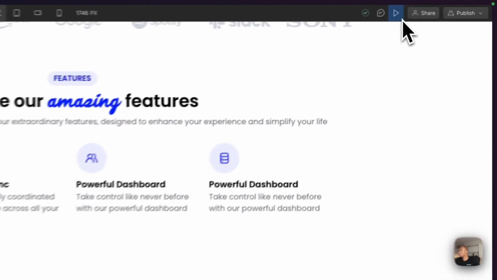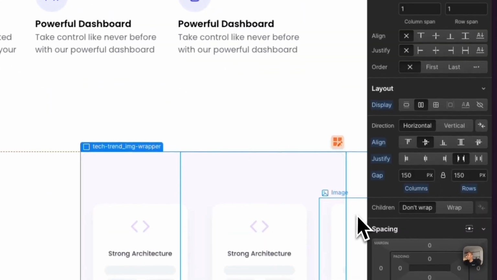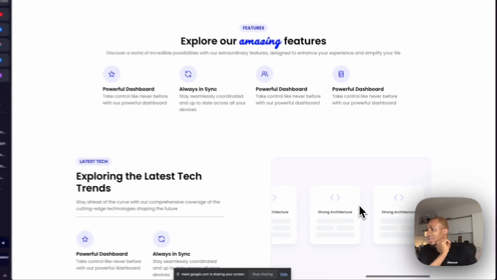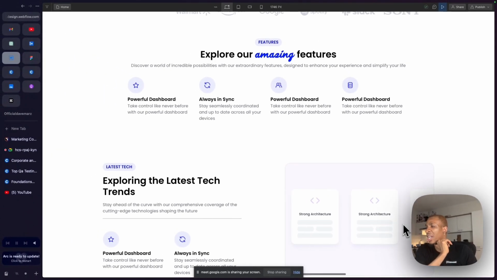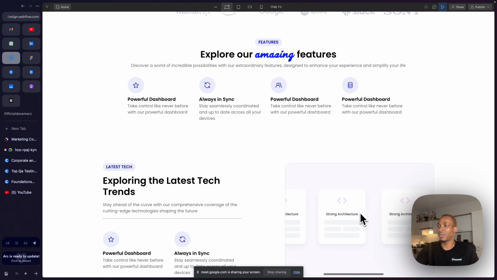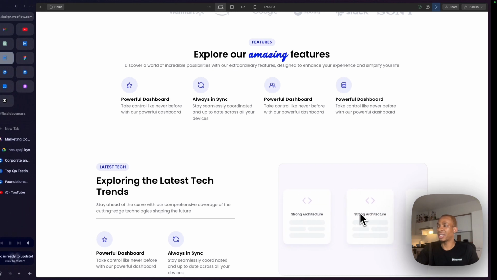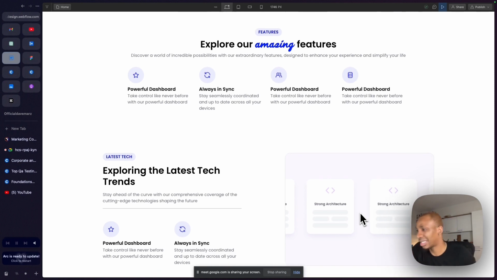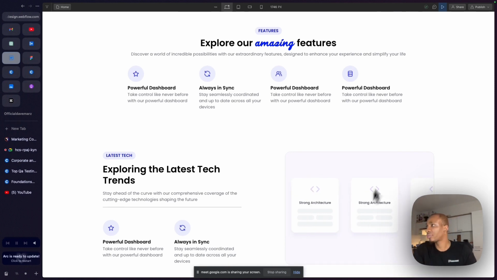150 maybe is too much. Let's say 130. All right, 130 is just perfect. So this is what we have. If we animate it now, it will be like this. Before it gets here, it's going to loop to the beginning and start again. So that is that part for you.